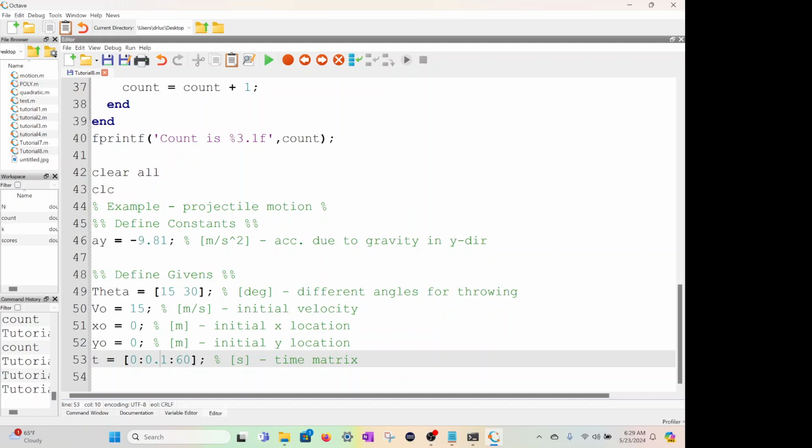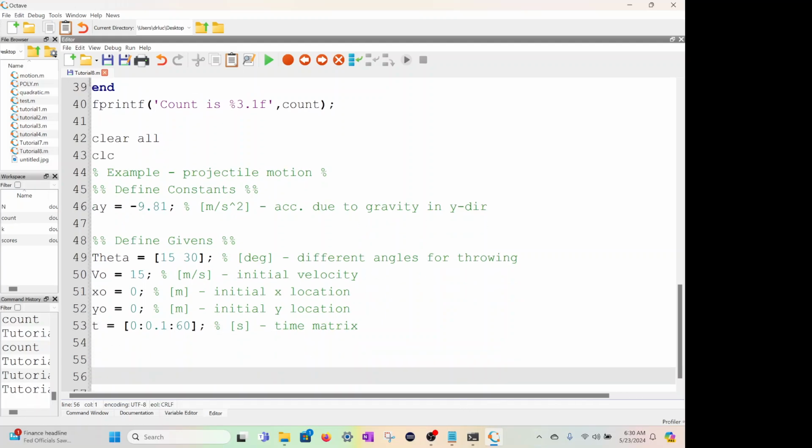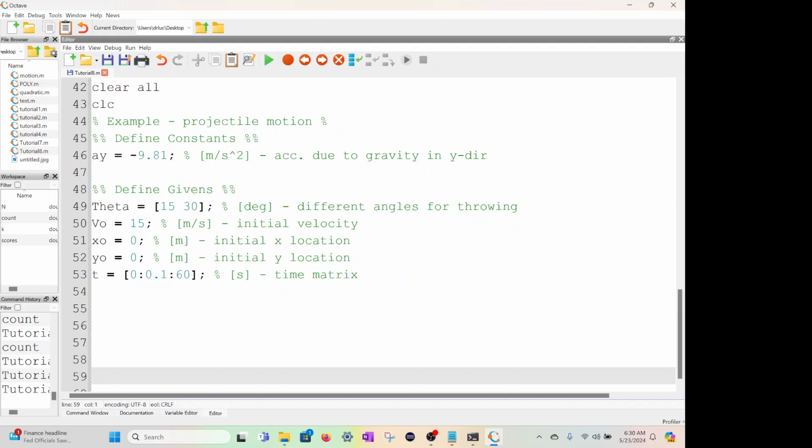What we're going to do is actually do 2 loops just to show you that you can do nested loops. The outside loop is going to be for the different angles, and the inside loop is going to be used for time.